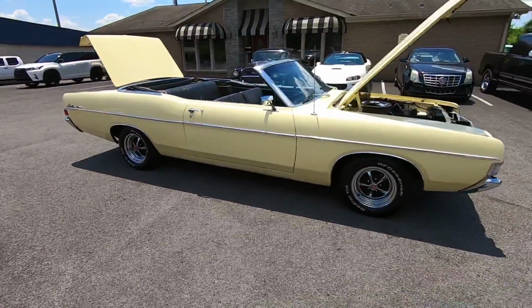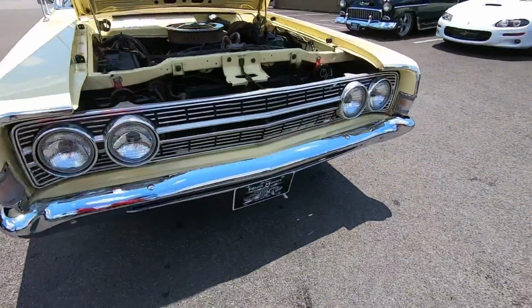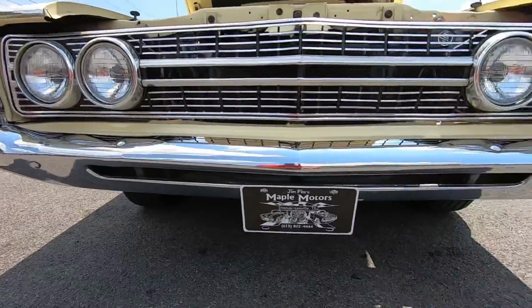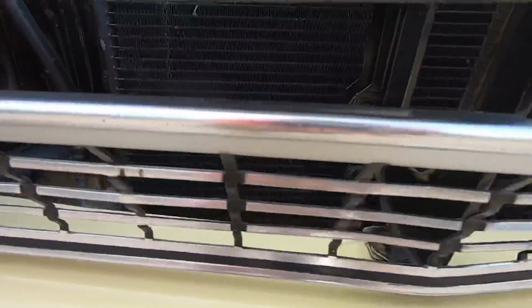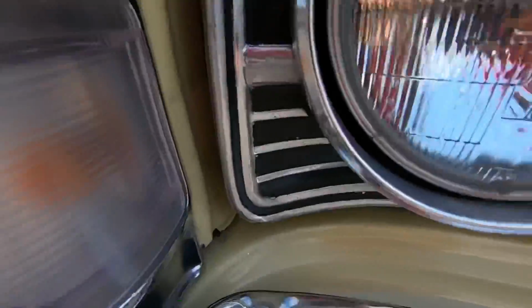Let's get started here. So I'm gonna start up front and get down low. The front end on this one, the chrome is in really good shape. Grill looks good. Got a few chips though. You get real close, you got a couple little spots in the grill. It's not perfect. Look up in the corner there, it's not perfect either.